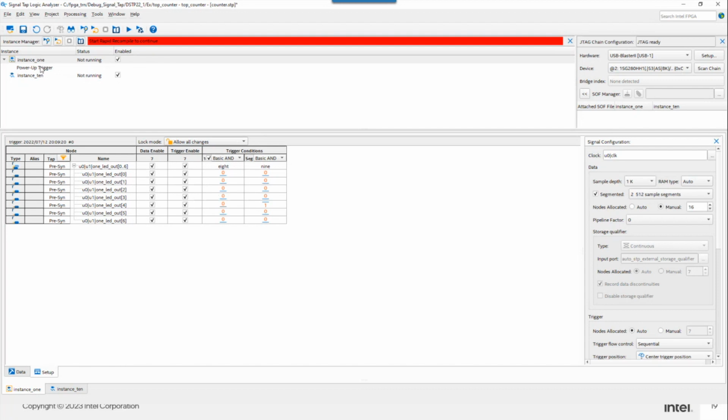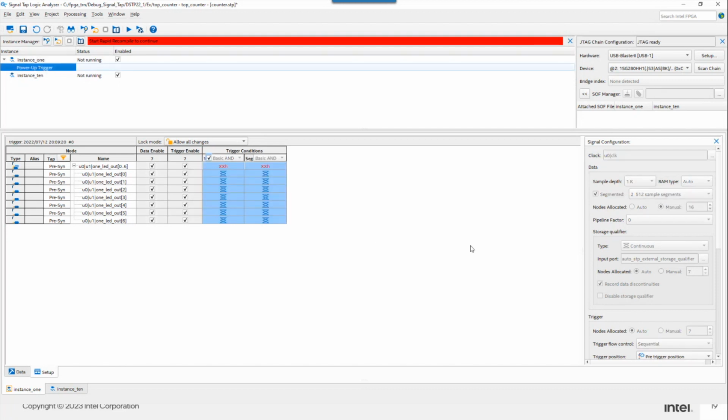All right. Okay, so I've enabled the power-up trigger, and what that means is that I can define a separate but related trigger setup to the main trigger in the main SignalTap instance here. And anything that's highlighted in blue can be essentially different from the main, what we call the runtime trigger. So I could change the basic trigger conditions.